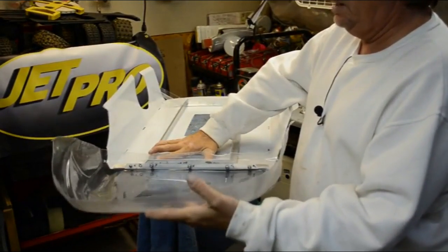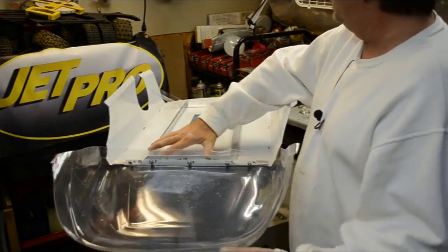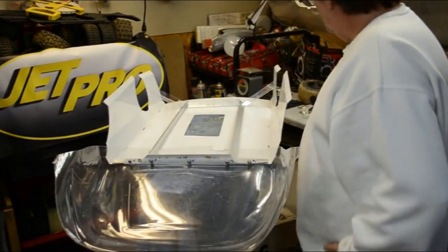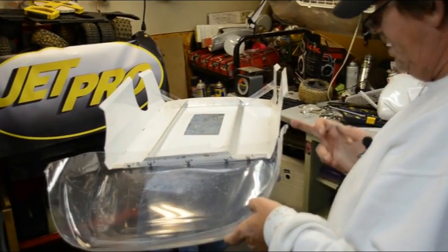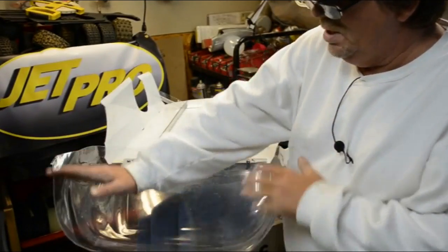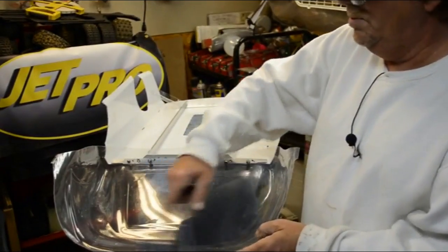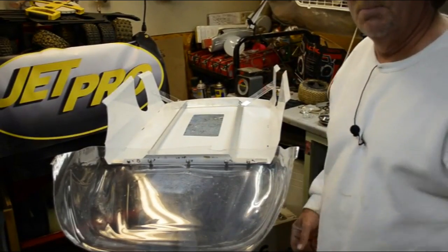That added pressure actually helps on the EDM, so I'm sure it's going to help on the late model as well. Now I'm going to get the wheels trimmed out, and I'm going to trim this stuff up here, and I'm going to leave all this alone. I probably won't trim that up until I get everything on the car and get it set on the ground so I can mark it for ride height.